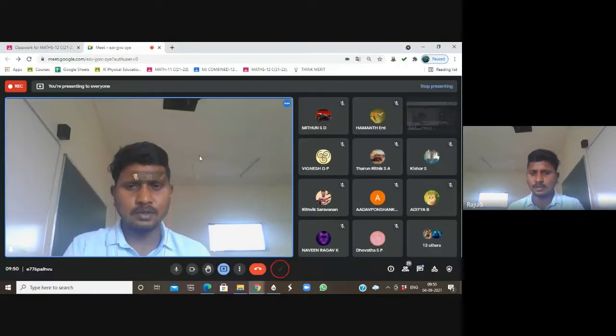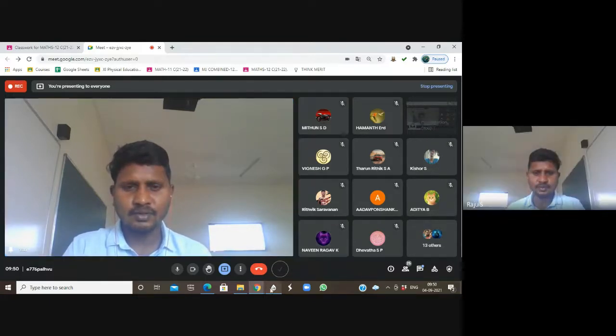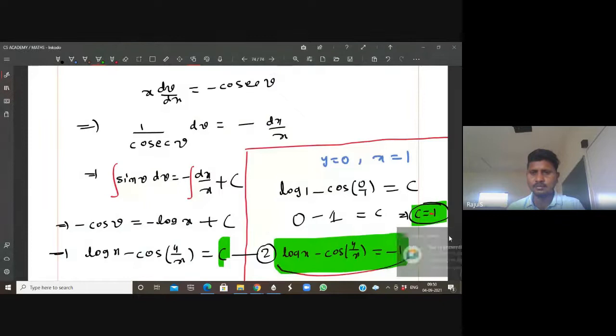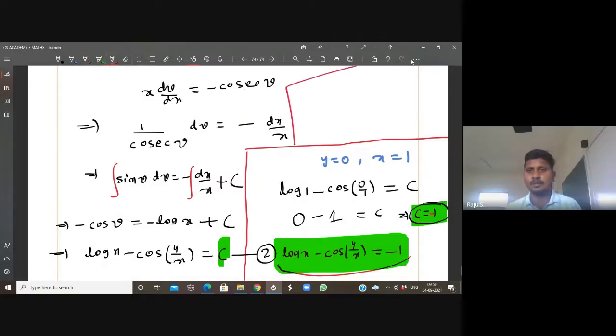We need to complete the syllabus. Sir, after that we can simplify it. You may simplify. Take cos to the right side. We are going to get something. What is the answer they have given? Sir, one we can take as log e, then we can put it on the left side. Okay, I think they have given it like that. Yeah, one you can write as log e. Take log e to the left side. Log x plus log e, log x is equal to cos of y by x.